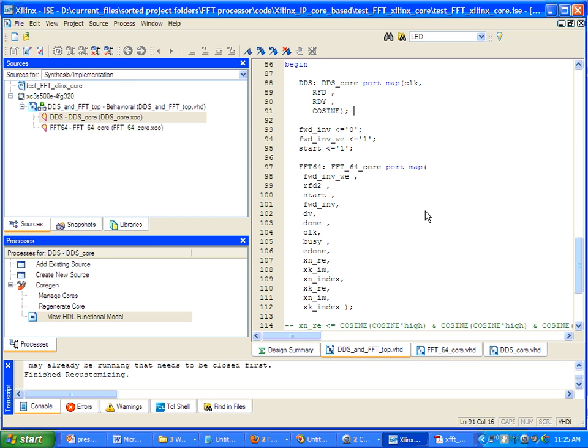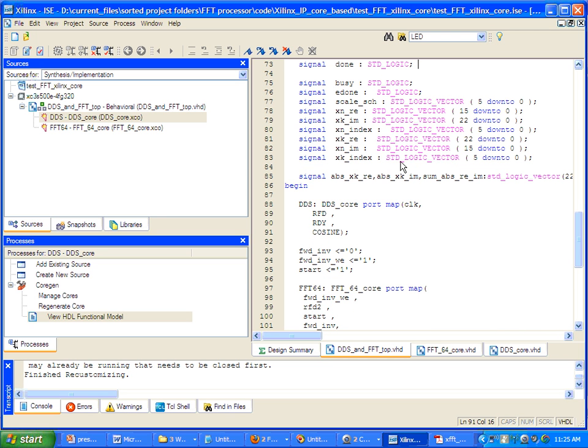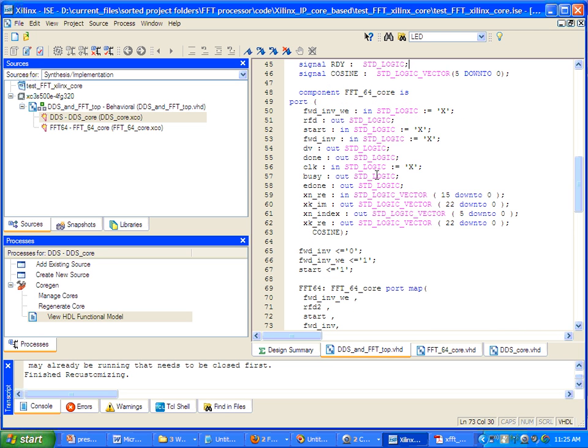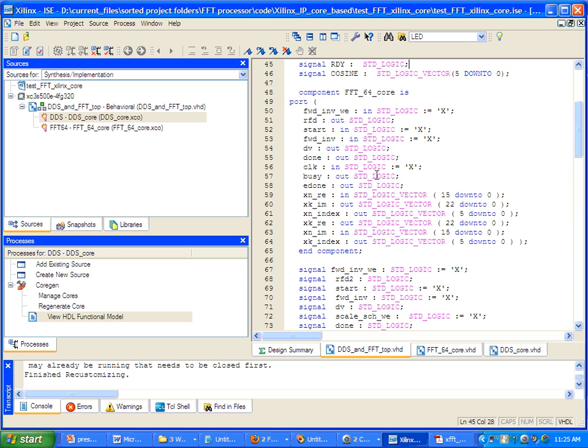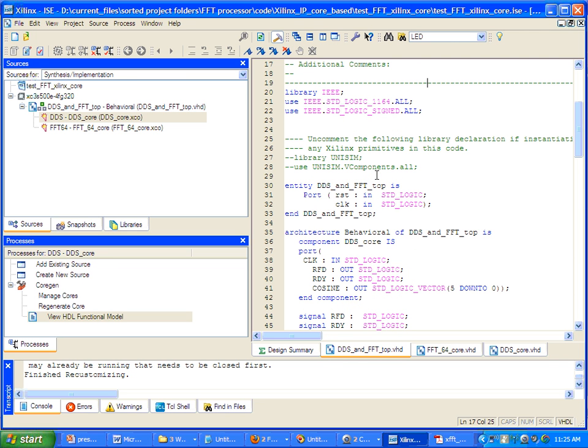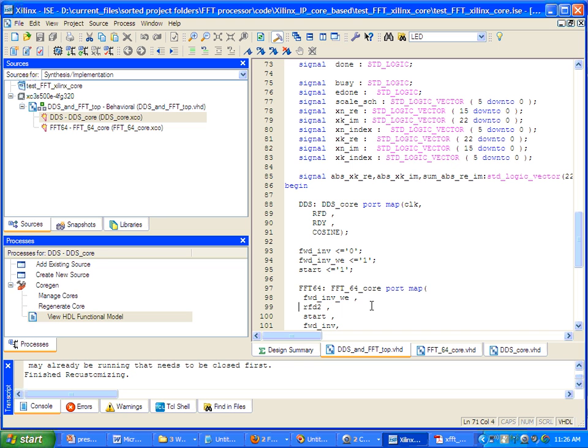Then after declaring this as a component, you can basically use it. So this is a component declaration, component DDS core. So what I did, I made the instance of it, given clock, ready for data, ready, then cosine and all that.